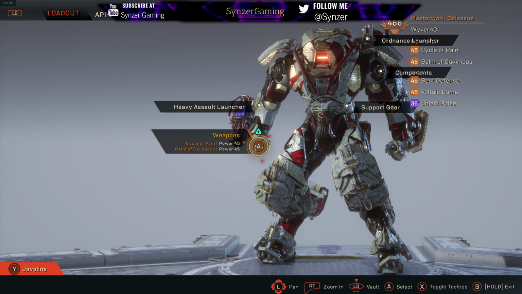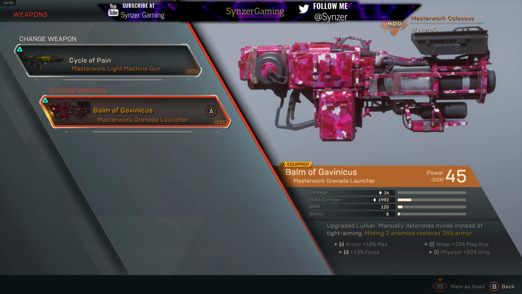Now for weapons, you have a couple choices. The only one that I would say for sure you want to get is the Balm of Gavinicus, because this is the only one that really affects your health and survivability for the most part. It is a lurker grenade launcher, so you have to manually detonate the mines, you know, the grenades that you set out. But if you hit two enemies, you get 25% health back.